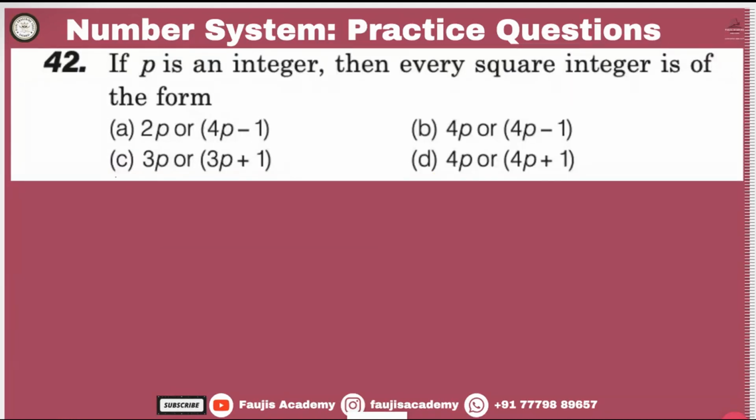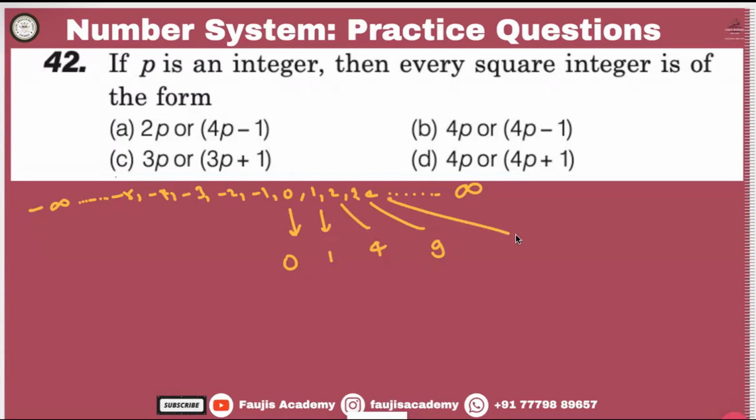They have asked this question. If P is an integer, right? If P is an integer, so what are integers? From some number minus infinity to minus 5, 4, 3, 2, 1, 0. These are your integers, both sides extending up till infinity. What is the square of it? Tell me. 0 square 0, 1 square 1, 2 square 4, 3 square 9, 4 square 16, 5 square 25. The left hand side will be the same only. 6 square 36, 7 square 49.